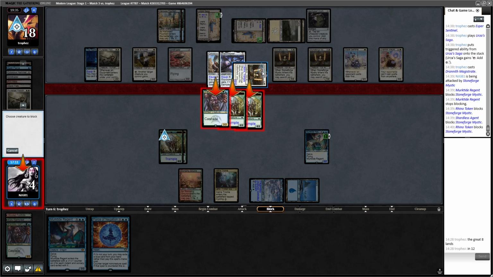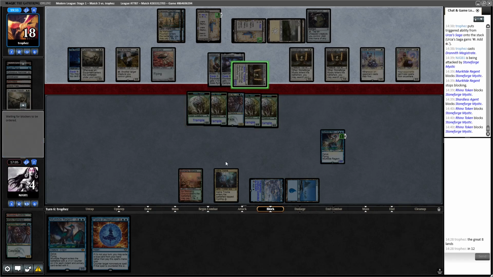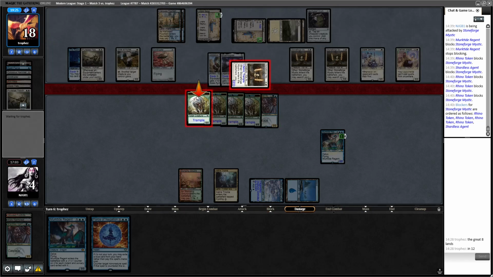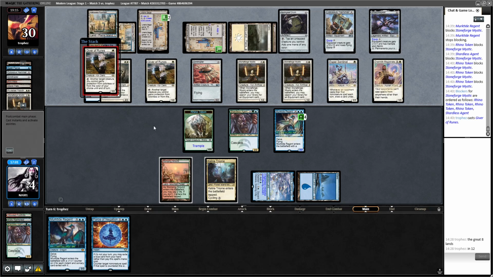I guess we should block again. I should do that, right? Make them do it. They'll kill 3 of our Rhinos. But we need... Oh, they've just gone to damage. Bit surprised at that. Another Giver of Runes.